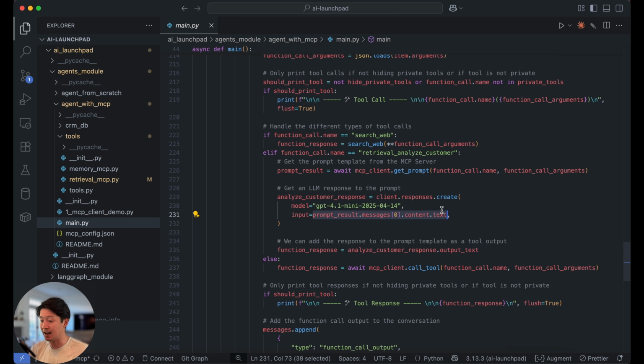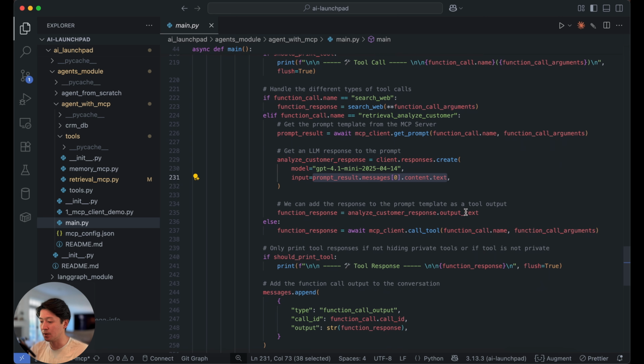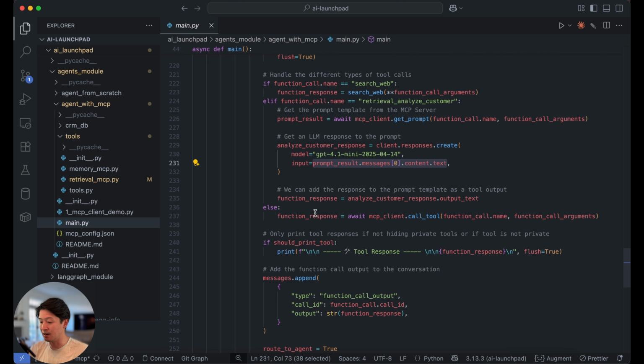So it's going to go ahead and analyze the profile for this customer. Finally, we take the output from this response and use it as our tool output or our function response. So we're just going to append it as a normal tool response, and the agent can go ahead and take that as context. So this is just one way of using those MCP prompts as part of the AI workflow.